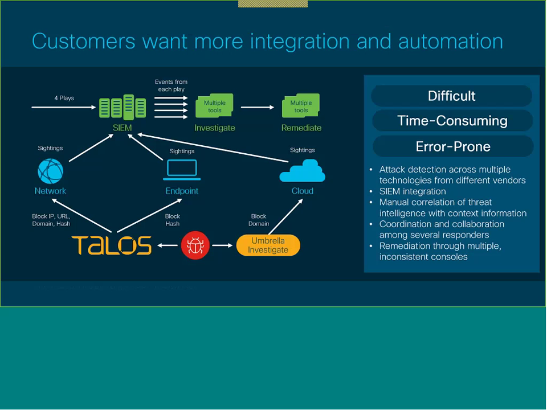And of course, you update a version of one package, and it affects how that package integrates with all the other architecture that you've built around it. You have to manually correlate threats, threat intelligence. Even with the SIEM that brings all your incidents together, you often still have to manually correlate intelligence with the local context information in that SIEM.